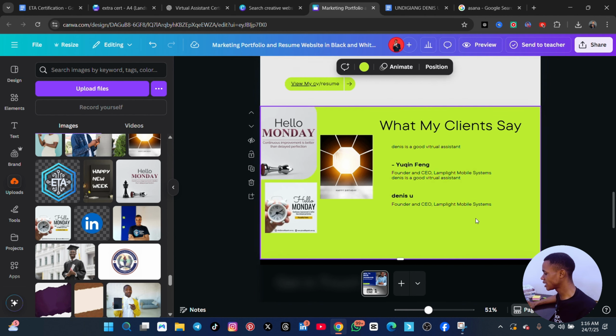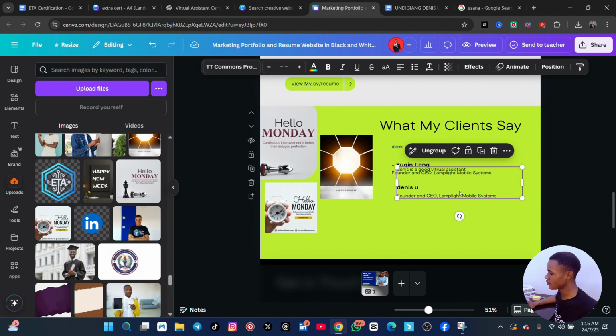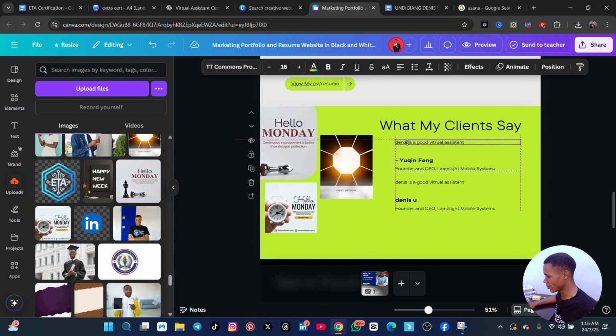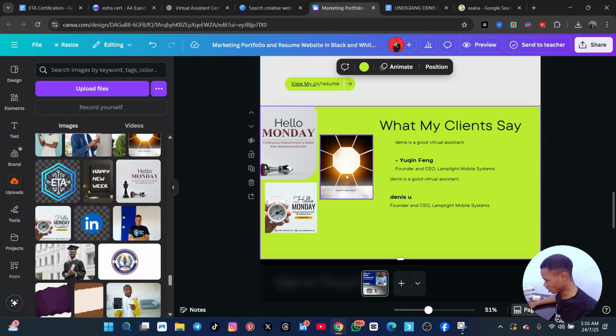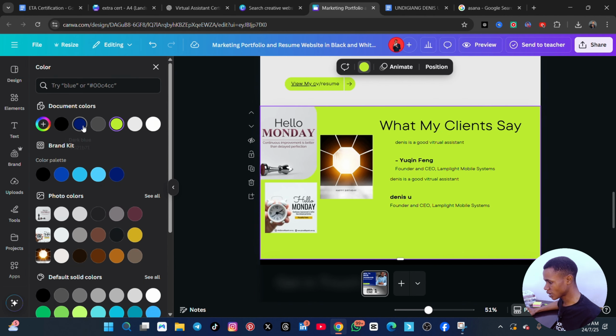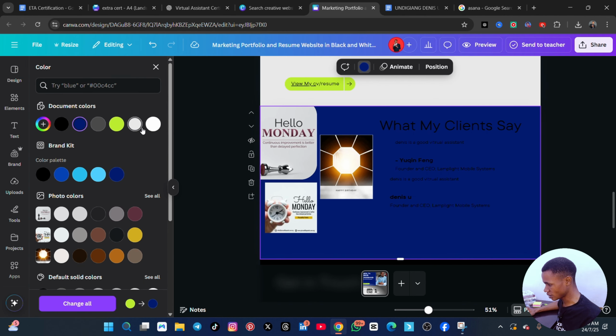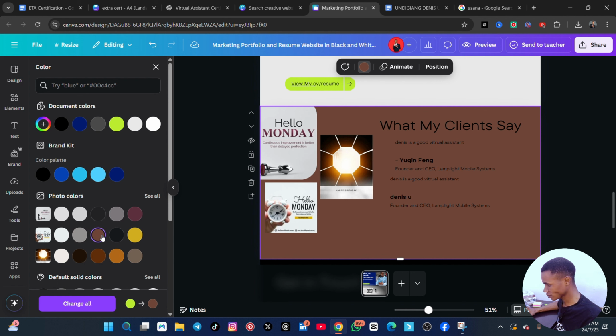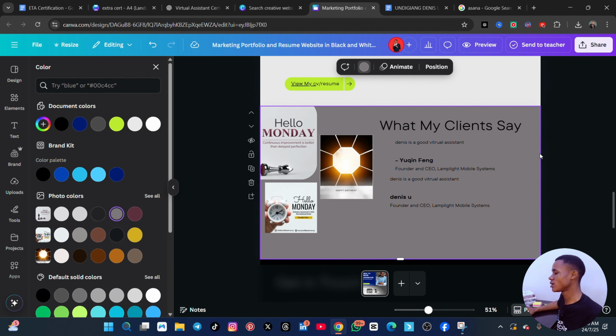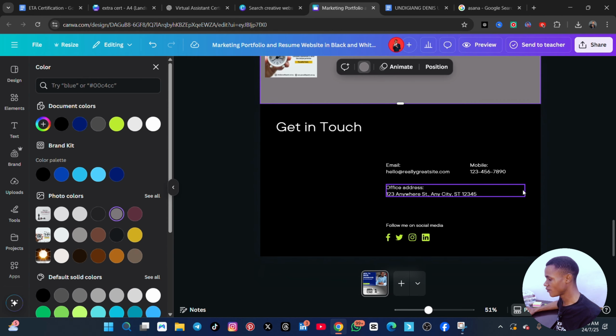So you need to be very technical with this. Of course, you see that everything now is looking very beautiful. So we can now change the color of this background. Sorry, it's not a realistic color. Okay, so let me put out the color. Okay, let's just use this color. You can see that it's looking very sweet.